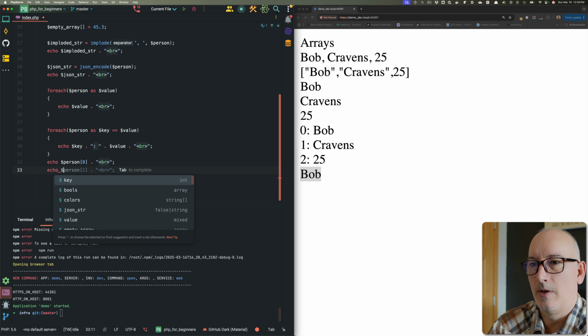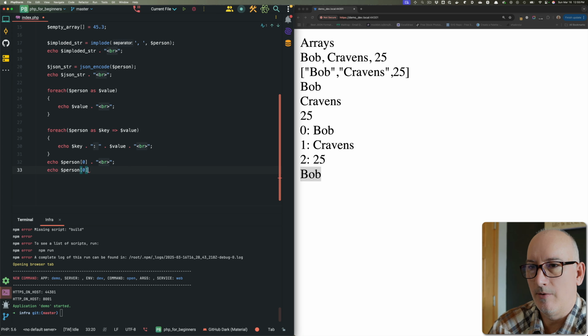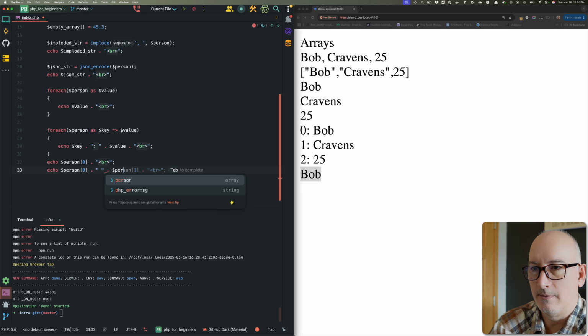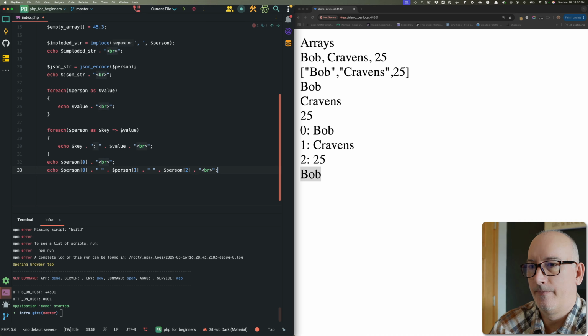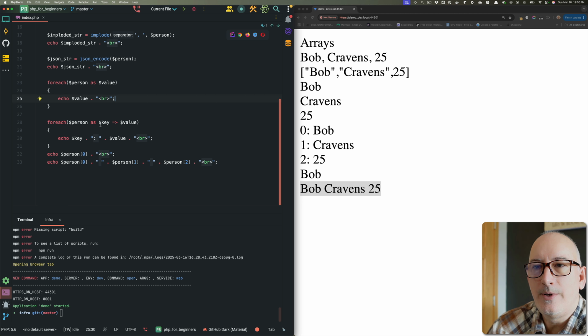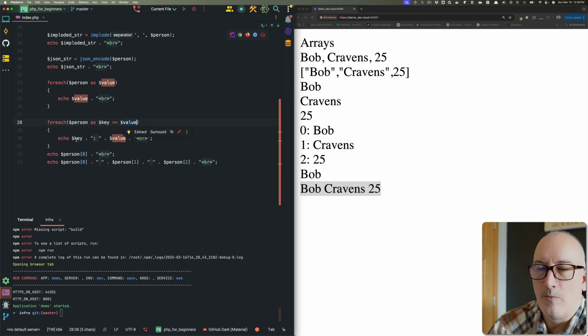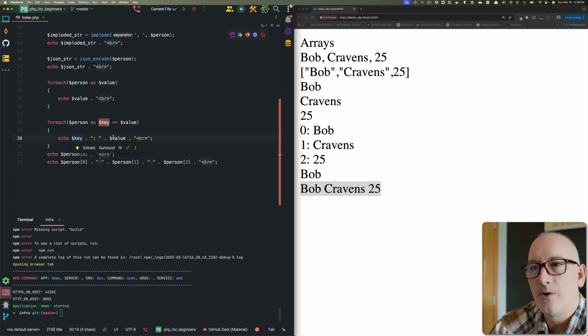So that leads us to another way that you could create a string from this, is you could say echo person, and you could put the 0 element, and then you could put a space if you wanted, and the next element, and you can put a space if you want, and then you can do the last element. So yeah, that's another way that you can convert this array to strings by indexing into all the elements individually. You can see that's written right there. And so when you see this notation here, you can think of this like this. So this key is associated with this value. When we echo out that index, that's associated with the value.